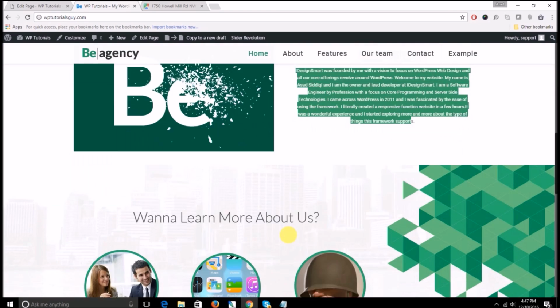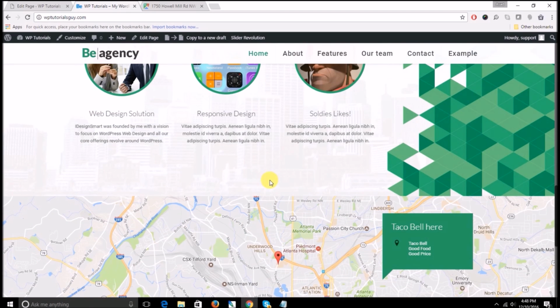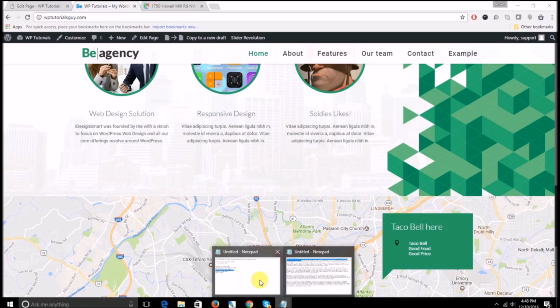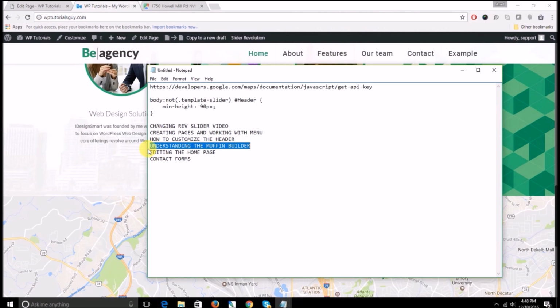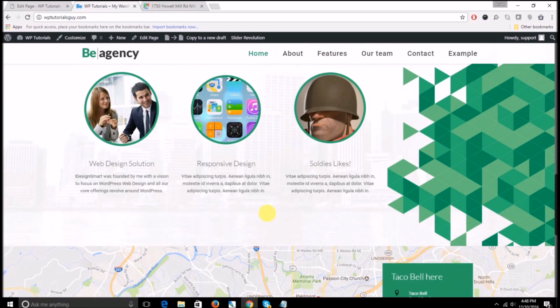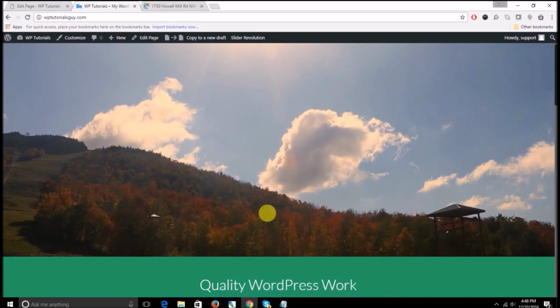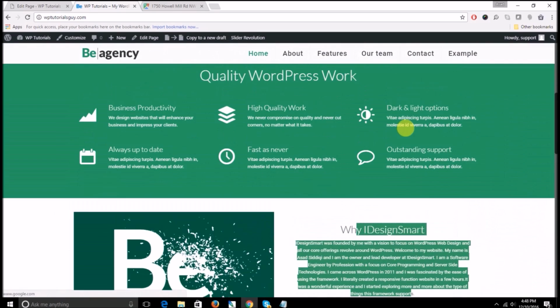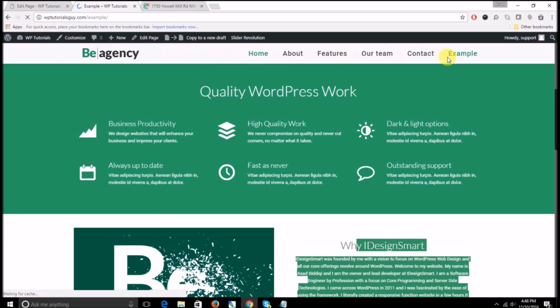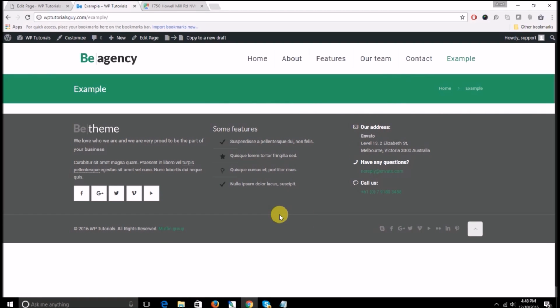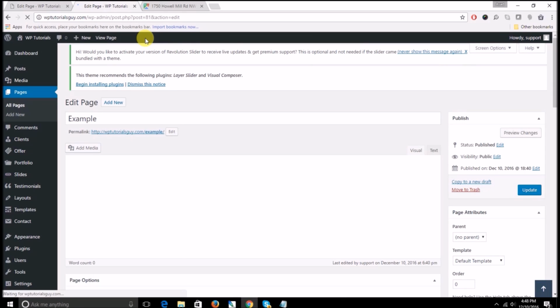So before we go on, let's look at our list to see what's next on our plate. Editing the home page we are done with. The next thing we want to discuss is contact forms. Before we do that, I'll show you how you can create internal pages in a much simpler and easier way. So we'll click on the example page, and it will be an empty page. We will just edit this page, and I will show you how simple it is with Muffin Builder.